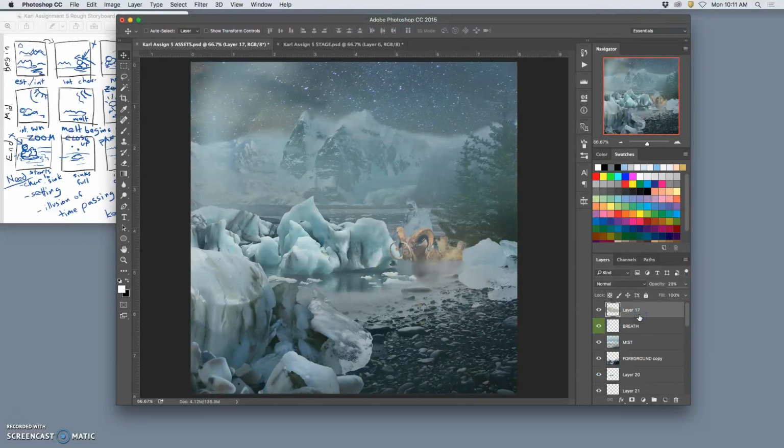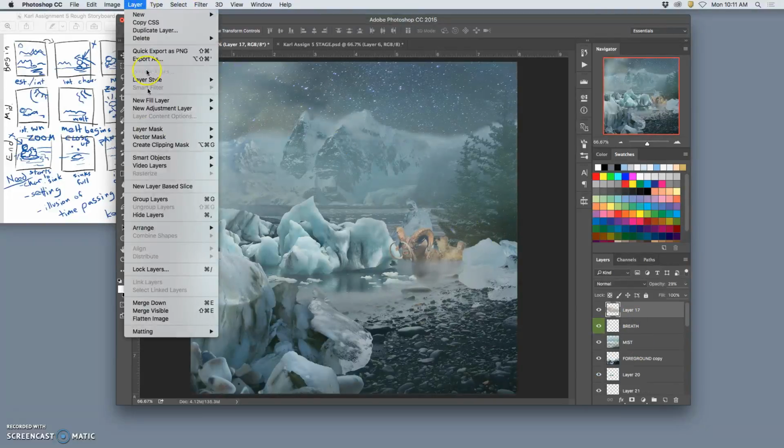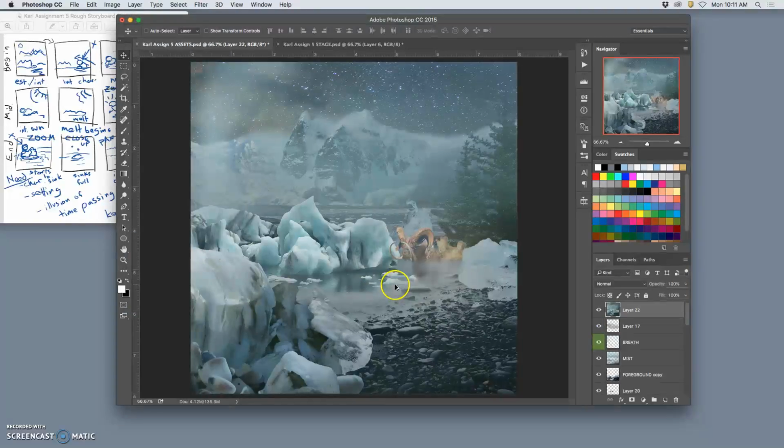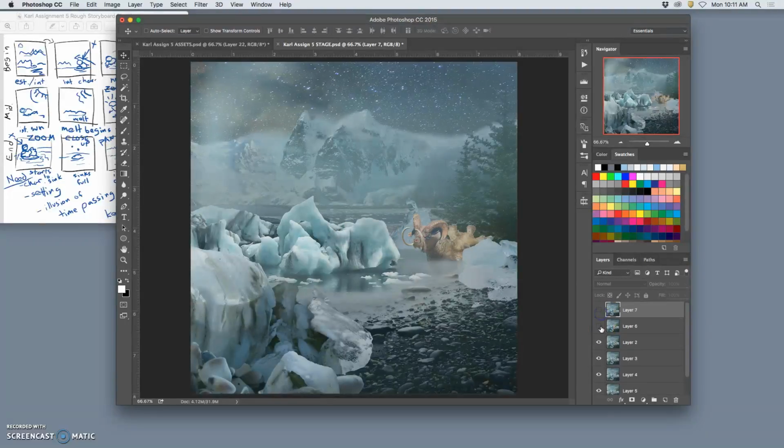Yeah, very good. Now I can hold down Option, Layer Merge Visible, and you could use Shift Command E as a shortcut for that. Command A, Command C, Command V, and it's the kind of thing it's faster to do than to always talk about, but I want to make sure you understand all the steps. So I have 7 frames now in my animation. Notice the sky, how it's shifting subtly each frame now.